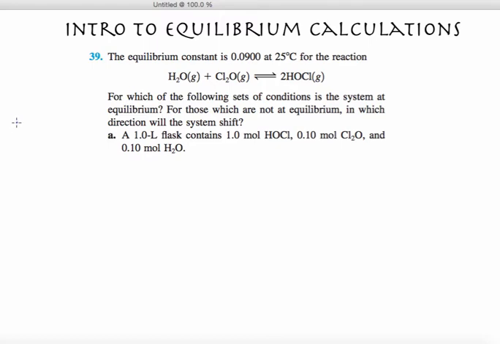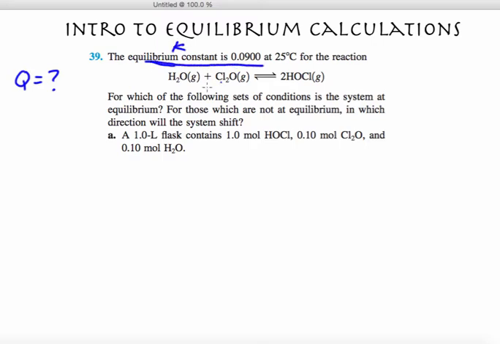What I'm going to do is go through and talk to you about how to do the problem. So here we go. What we're looking for here is whether the reaction is at equilibrium, and if it's not at equilibrium, what we need to do is figure out which direction it's going to go in. So really what I'm going to be doing is calculating the quantity Q as opposed to K. Now they give me the equilibrium constant, which is going to be the K value here.